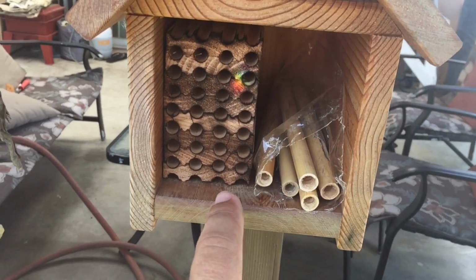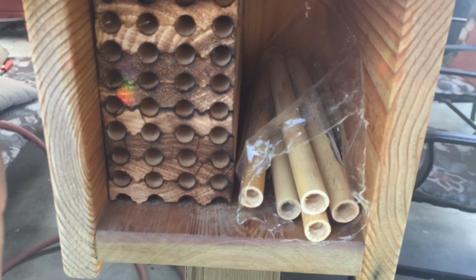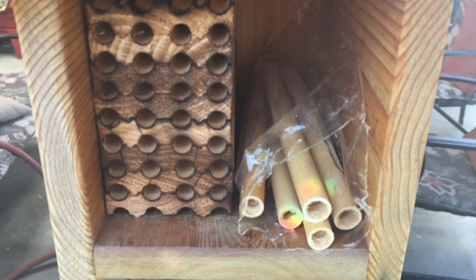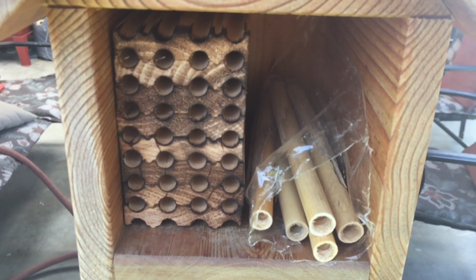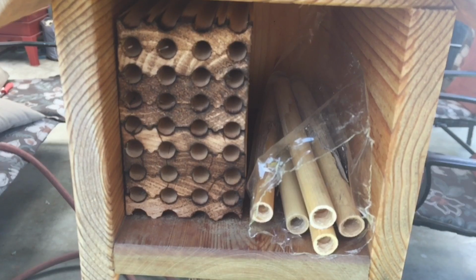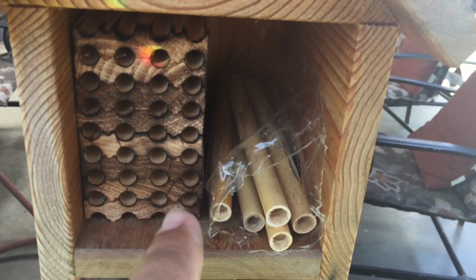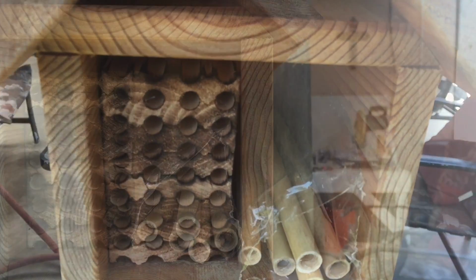I want to show you the bee attractant that they sent me as well for the mason bees, and how I'm going to apply it, and then maybe we can get some footage, hopefully, of the bees actually coming out. I haven't checked their boxes yet, but I did hear some scratching in there, so I put them in the fridge to get them calm and ready to bring out. So anyways, let's spray the bee attractant on here and on these extra tubes that I got, and bring out the bees.